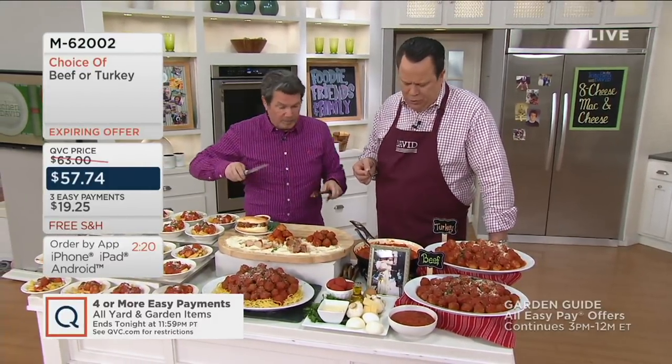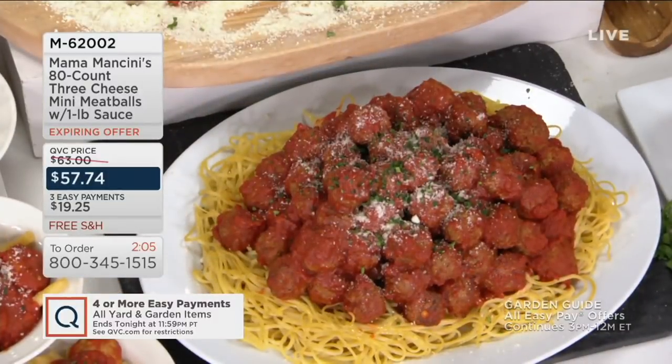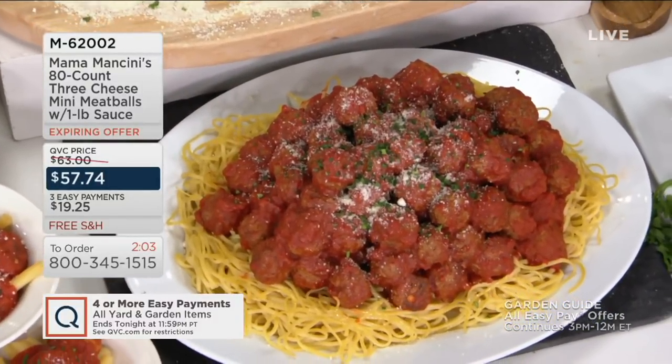And again, this is the meatball that everyone loves here at QVC. And actually, the original minis are the ones that won Best Meatball for customer's choice. Correct. So for the holiday, we just added more cheese to it. So good. Simmering over here in this pot of sauce. You're going to get plenty of sauce with these. We're going to give you an extra pound. Just if you're going to be feeding a big crowd, if you've got a big ball game that you're going to be watching. March Madness is about to kick into full swing. Or a Wednesday night, you just want to have some pasta with sauce.